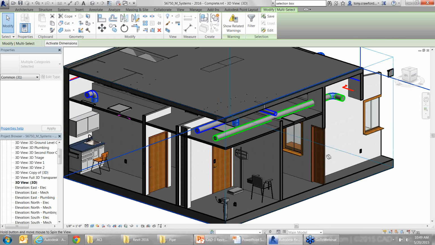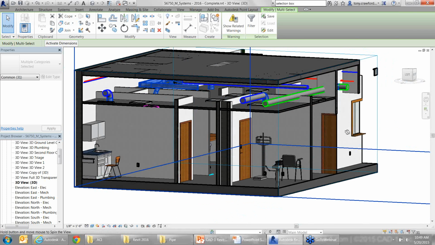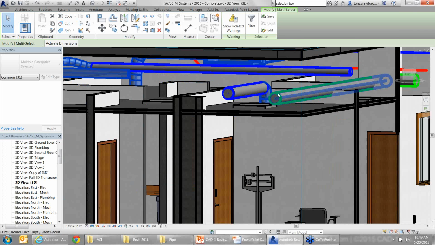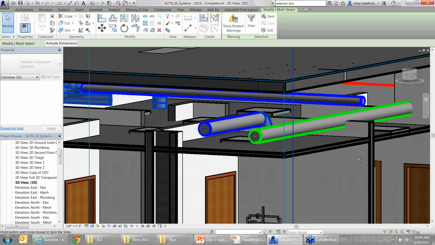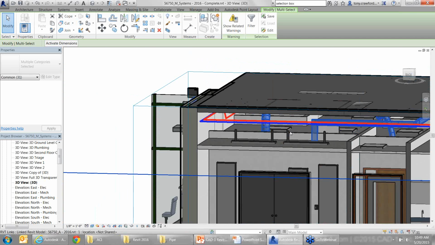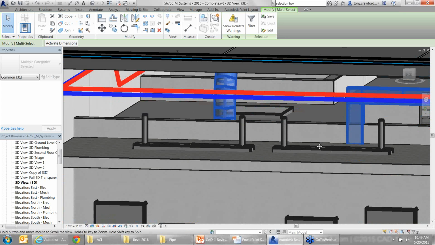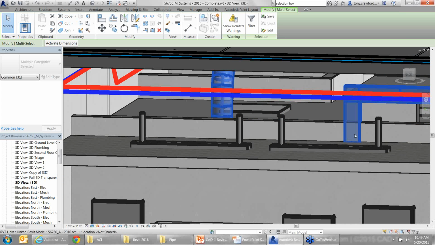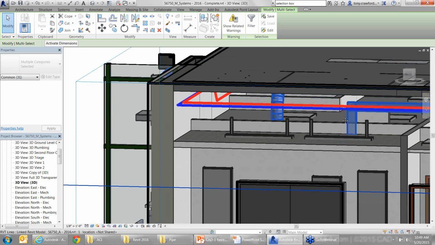And this is really useful in MEP, I think, because now I can see where everybody's at above the ceiling, where it's tight in 3 dimensions. I can see, okay, I have pipes, I have duct, I have cable tray. There's my lights. Oh, I have pendant lights. What is that doing in the ceiling? I can see where everything's at. I can see where all the other disciplines are at very, very quickly.